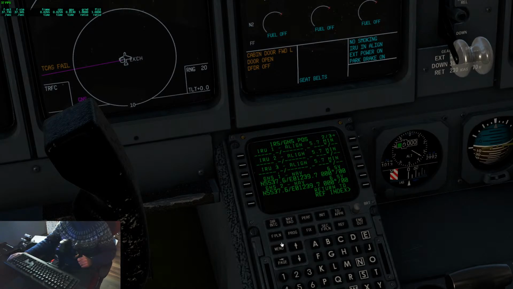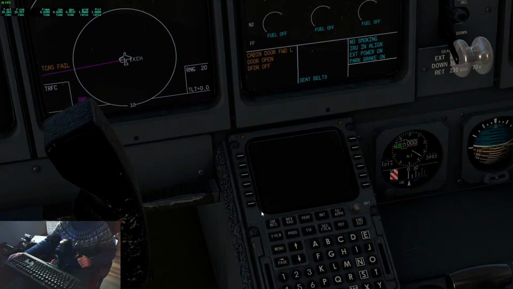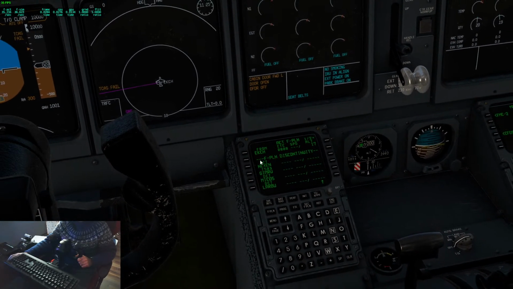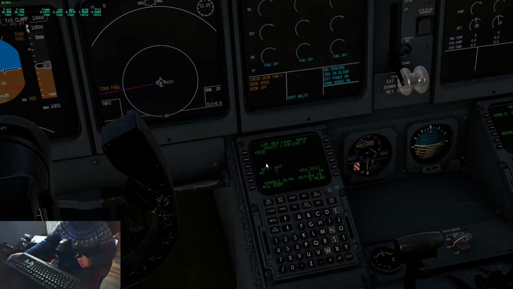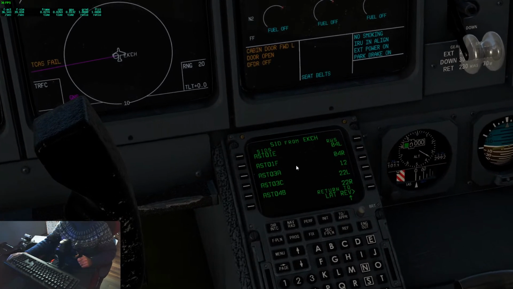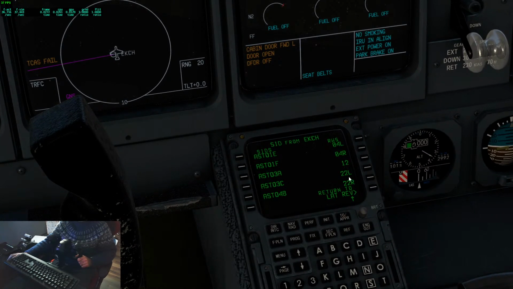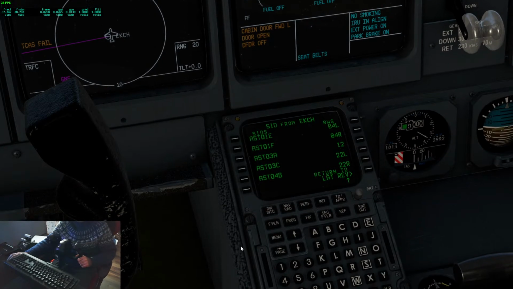It takes like 5 minutes. Let's plan our departure. We'll go from runway 22 right. If I'm not wrong, yeah, it is 22 right, and our departure route is the Nexen to Charlie.